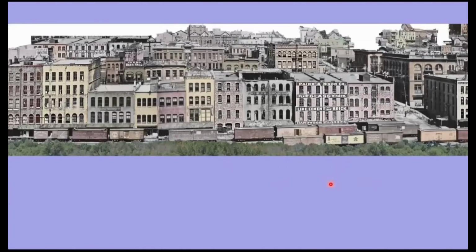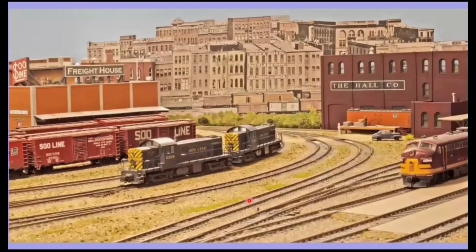It was a panorama print, so you get a lot of distortion here. I thought, well, I maybe want these buildings right here. So I undistorted them in Photoshop, and I hand colored both the cars and the buildings using Photoshop. And then I added some trees in front just to cover that seam. And this is how it looks now on my layout.